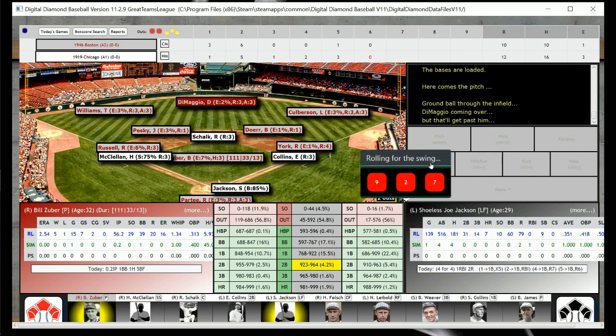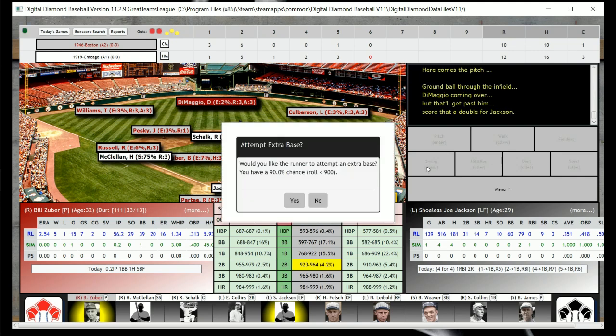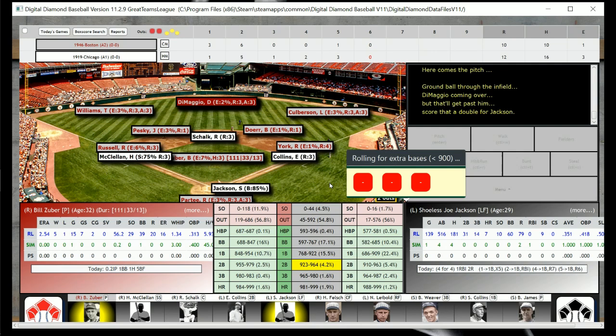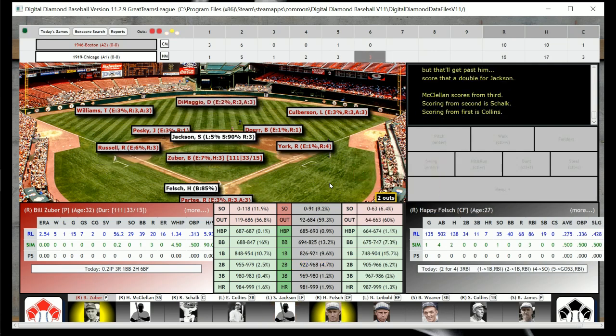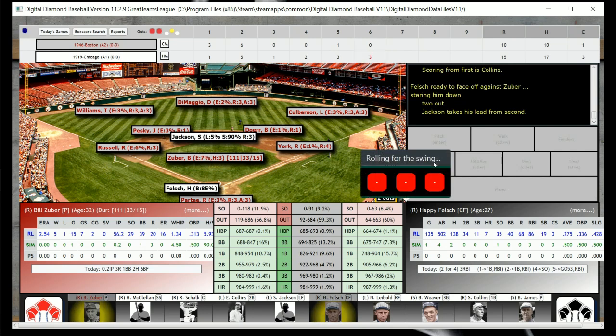And he's going to hit a double. He's going to rip a double. And I'm playing with house money, so I'm going to say, yeah, send him. And it looks like it happened. So we get 3 runs here. We now lead 15-10. And Happy Felsch, the batter.